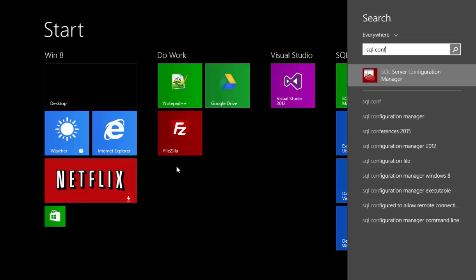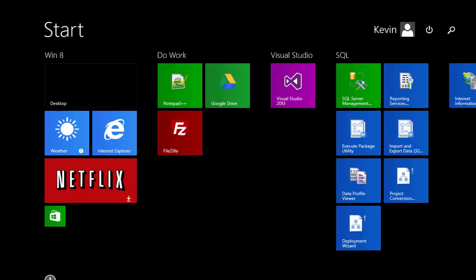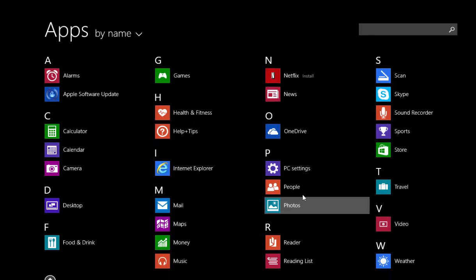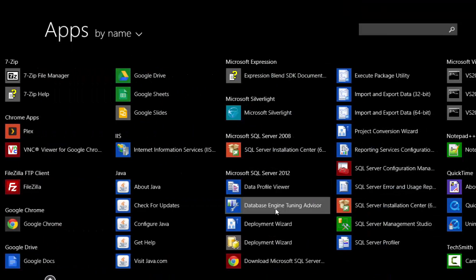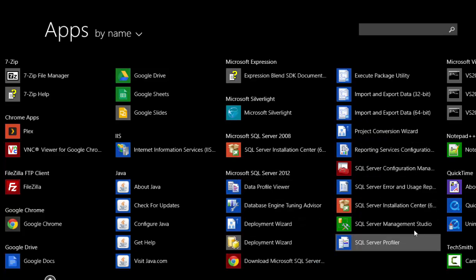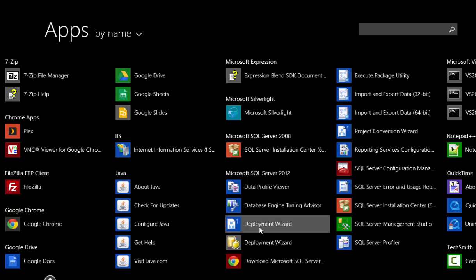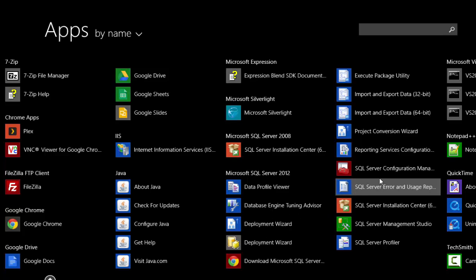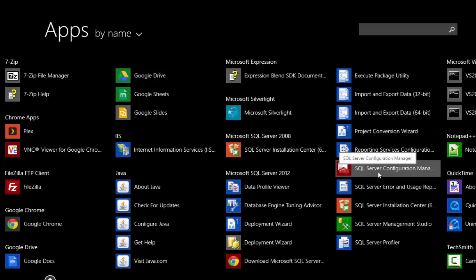If you still don't have any luck, on a Windows 8 machine, you hit this little down arrow located in the lower left-hand corner of your tiles. On a Windows 7 machine, you actually have a Start menu, so you do all programs. You get something that looks kind of like this. You'll notice here that I have a SQL Server 2012 area of my programs. On your All Programs menu, you'll have a SQL Server 2012 menu option. And again, you'll see SQL Server Configuration Manager. Now, if you're on your machine and you don't see any of that, you probably don't have SQL installed.